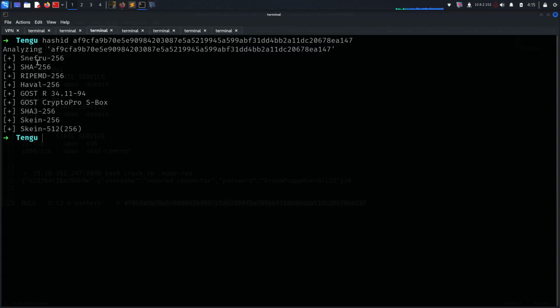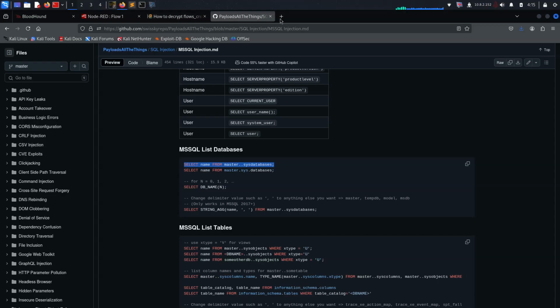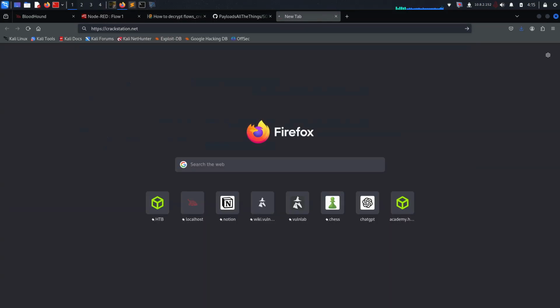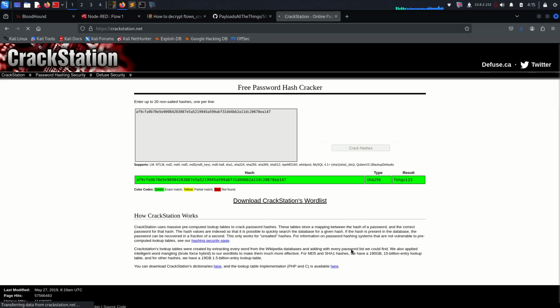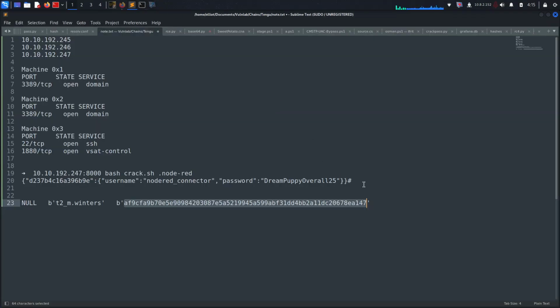We are seeing SHA-256, and I think it's crackable with CrackStation or any other things you can try. It's not too important. We just need to crack the hash and use the password for a password spray. So that's all, and we are getting Tengu 123.